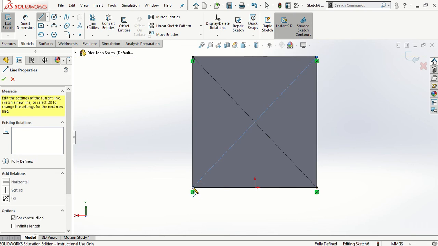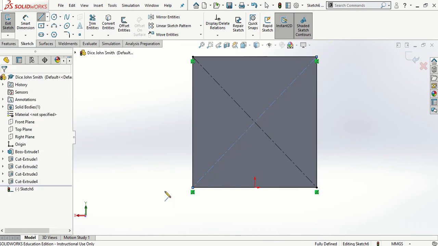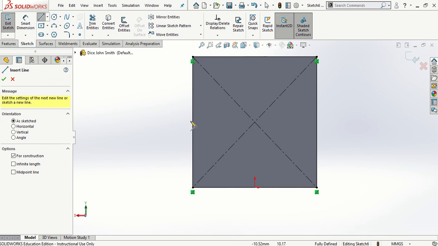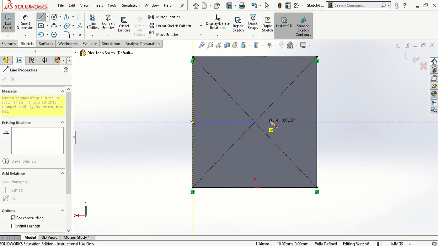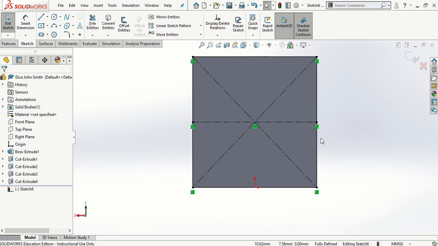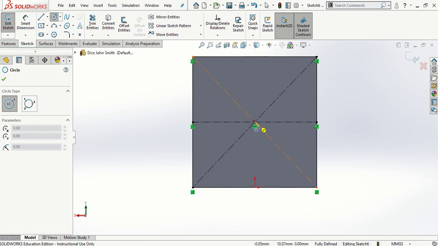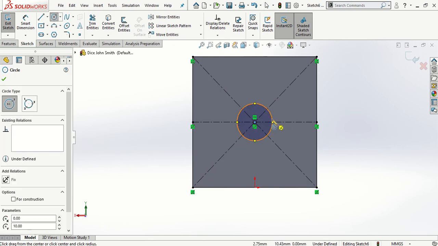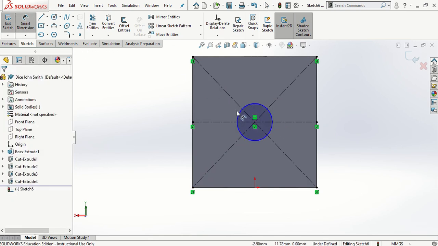And I'm going to put one center line going across the middle here. Okay, so this is going to start off exactly like when I did the 3 dots. So we'll start with our circle in the center and change it to 4 mil.